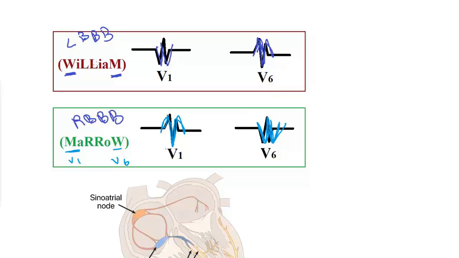Okay, now of all the ones listed here, left bundle branch versus right bundle branch, could you tell me which one is a more serious condition? So the way to remember it is right bundle branch should make you think of rabbit ears, and rabbit ears are harmless. So right bundle branch block can be seen in normal young healthy individuals, versus left bundle branch block is almost always associated with some sort of heart disease.